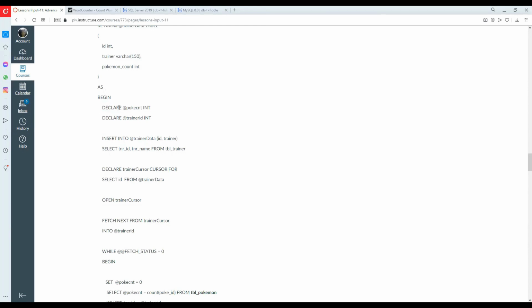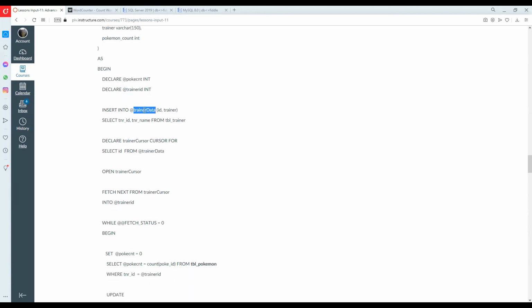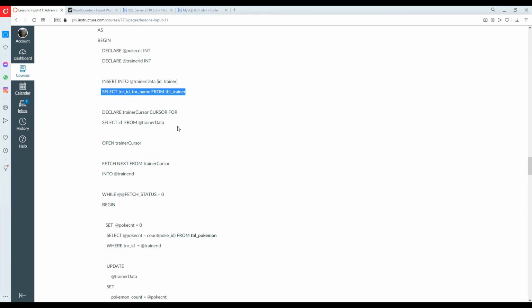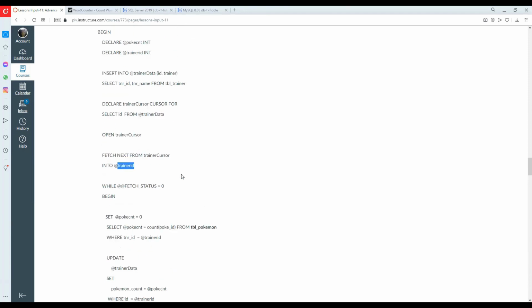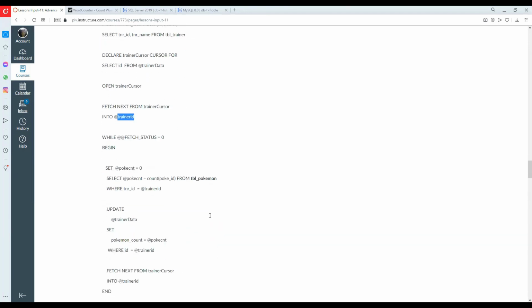In our beginning declaration, we declare two variables, PokeCount and trainer ID, which are integers. Then we insert into our table variable trainer data all the trainers from our table trainer. Using a cursor, we select the ID from the trainer data table variable. We open our cursor and then we fetch our data into the @trainerID variable that we have declared earlier.